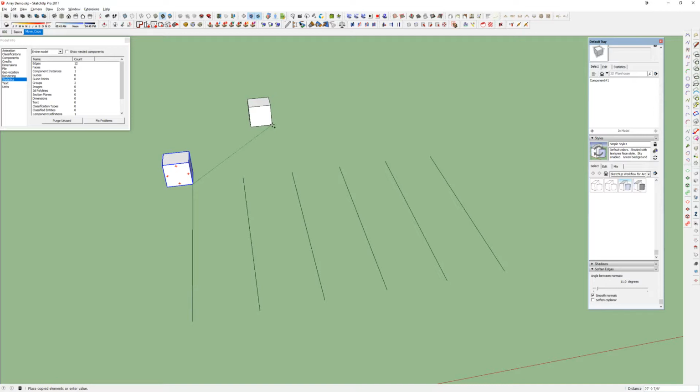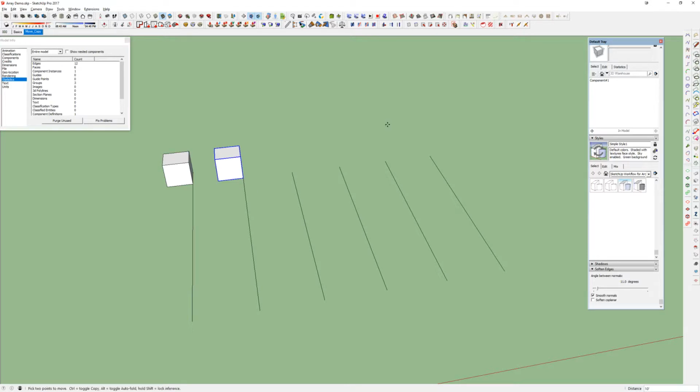But if I hit Control, you see the plus. Okay, there you go. If you hit Command, you see the plus sign pops up, so that means I'm making a copy. And again, I know you guys know this for the move command, but this actually has the same function throughout many commands. So just knowing that that's the move or the copy command. So I can actually move this all the way. In fact, I'm going to move it here, which is 10 feet. So I moved it 10 feet and I let go. I clicked to let go.